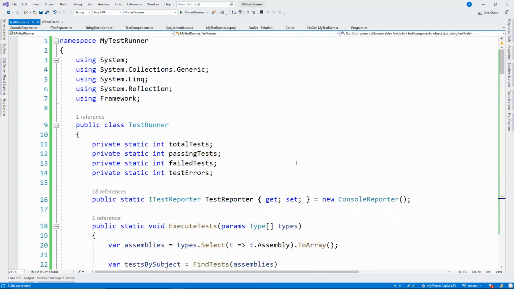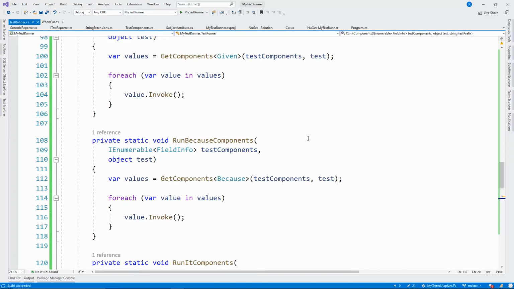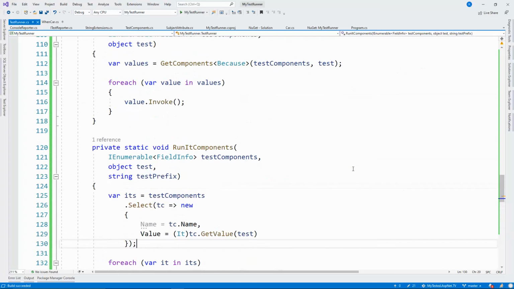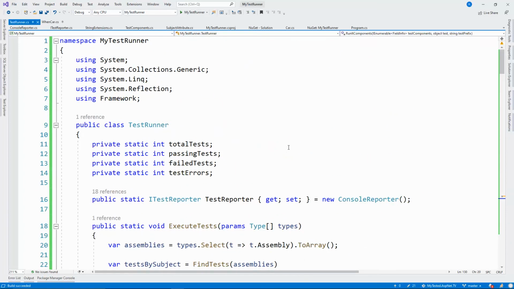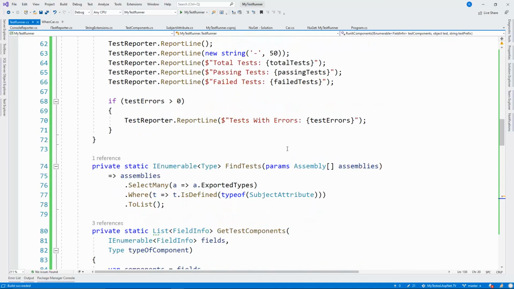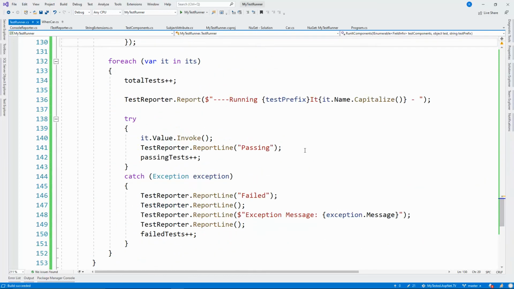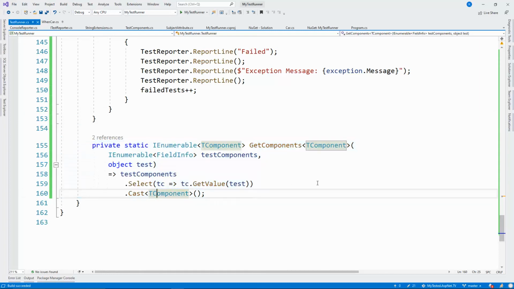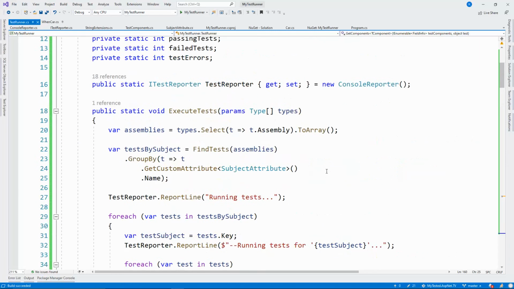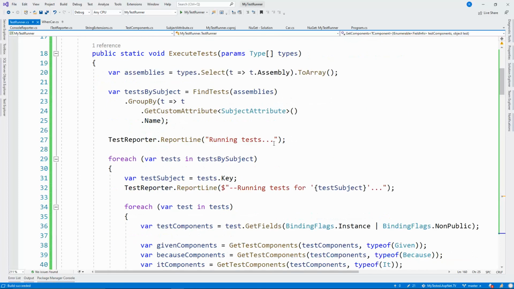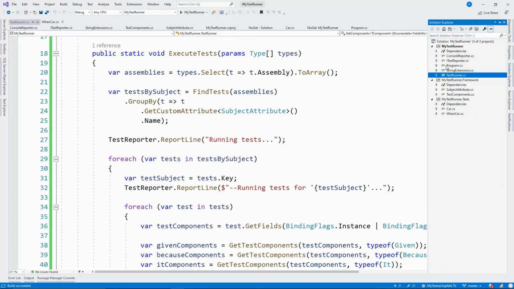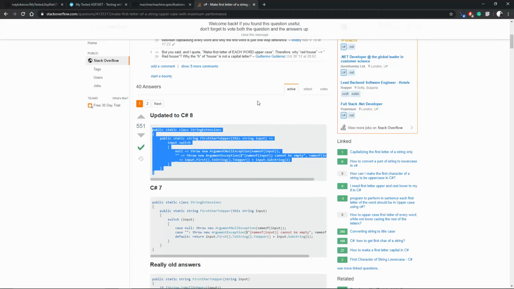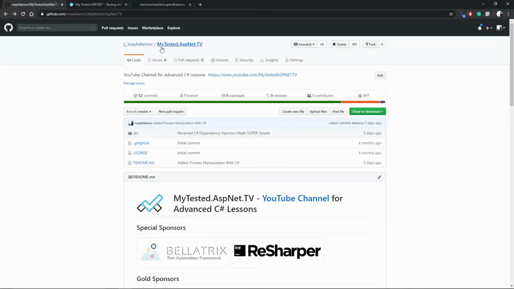So guys, I hope you liked this video. I hope you liked this test runner. Hopefully you learned something new. We did quite a lot of reflection here. We designed our test runner. It got a little bit longer. It's a little bit long, yeah, but I believe it's fine. If it starts getting longer, we may extract some of the methods to separate classes over here, but nevertheless, everything is fine.